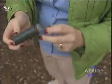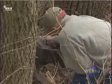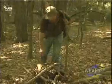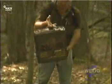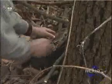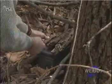There are all shapes and sizes of these caches, and some are harder to find than others. Brett has found over 2,000 individual caches and says you never know where one might pop up next. The basic cache is just a box hidden in the woods. That's at the most basic level what a geocache is. Beyond that, there are multi-caches which will take you to several different locations, ending up at a box in the woods. There are mystery caches.